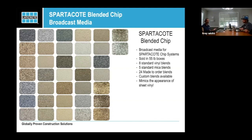or light commercial. So what happens is we're able to go in and sell not only the functionality of it and the durability of it, the quick turnaround of it, and the longevity of it, but now we can turn around and actually match the sheet goods or the VCT tile or whatever product they were already going to specify that we're swapping out. We have many, many times where we have a school up in Helena, Montana, that basically has their own blend of chip because that's what they wanted. And it's their school colors. They gave us a Pantone, we came up with a blend. And that's what goes down in all of their installations.